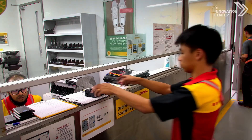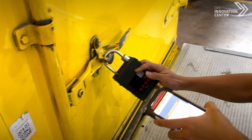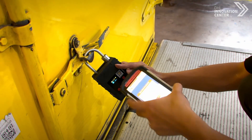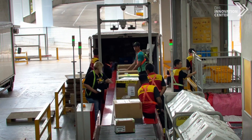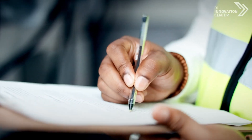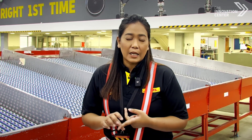Ensuring smooth operations, visibility and security are our top priorities. The solutions need to fill the security aspects and provide the necessary insights of the fleet. Up to this point, most of the operation staff are still doing manual handling — referring to manual documentation of time and seal numbers into paper, which is then transferred over to the systems. These are a lot of manual handlings and time taken to do so.